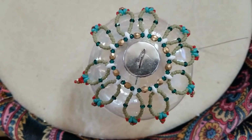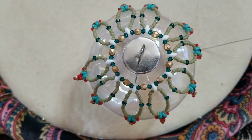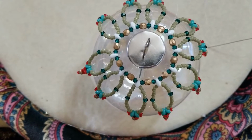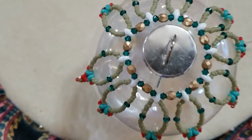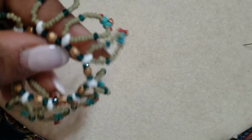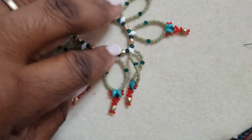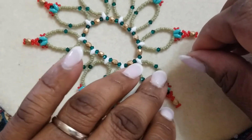I completed doing my 10 drapes, and now I'm just doing a size check over the ornament, and it looks very nice from this bird's eye view. Things are looking just proper, and we're going to continue now with the next step of the project. I ended up needing to add thread, so maybe three and a half yards might be the proper length of thread that you need to do this component.